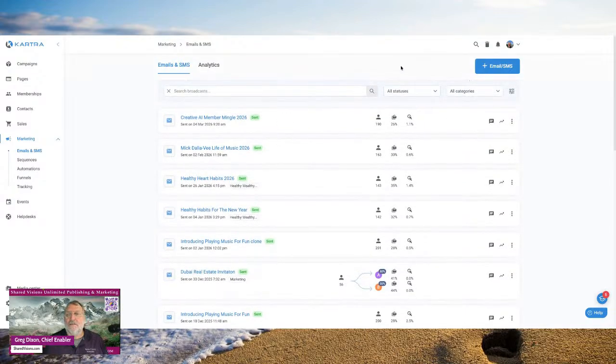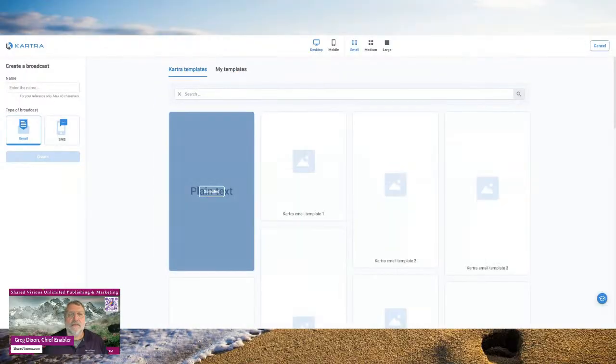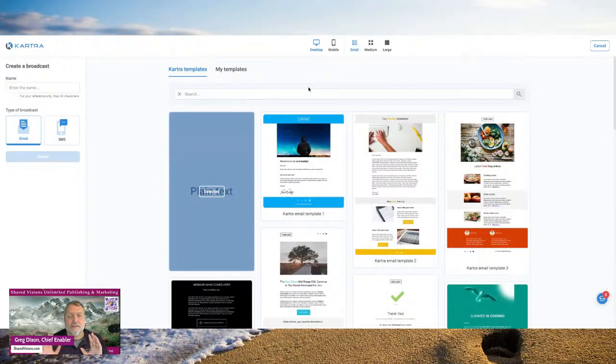So here, let's see. I'm just going to create an email. This is probably the most important thing that you can do with your database: send out emails to keep them informed about things, but from a marketing point of view, let them know about what you're offering. It could be a combination. One could be a case study about what you offer. Another could be some inside information. Others could be an invitation to a webinar or a link to download a free course, whatever it is. That's probably the most important thing.